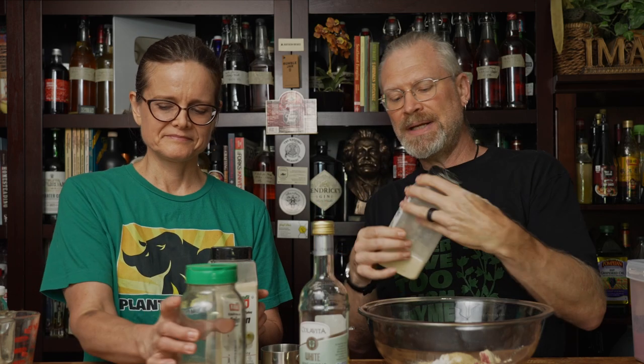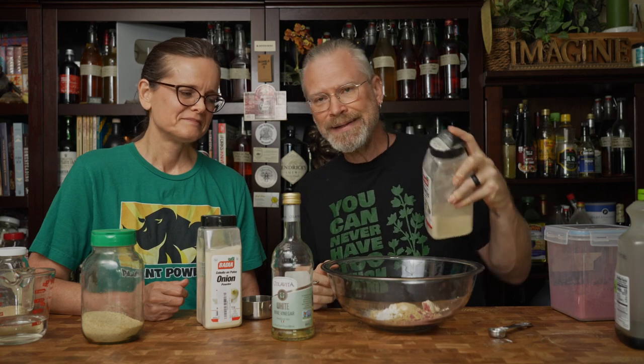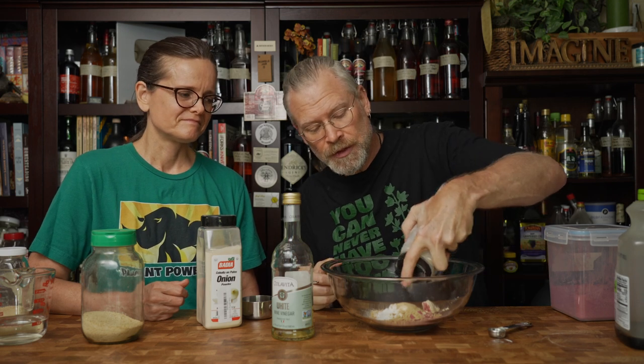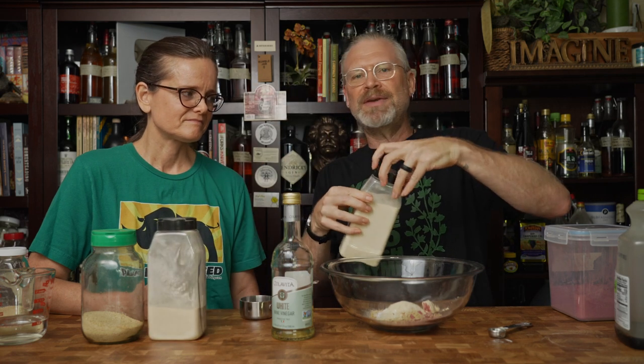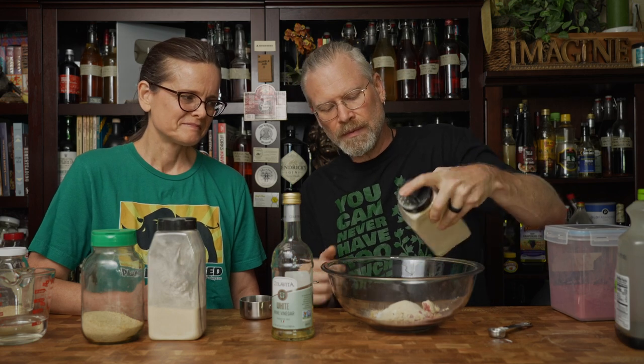And then we need garlic powder and onion powder. I think what I need to do is just take garlic powder and onion powder, mix them together, and put them into a container. Because pretty much when you use one, you use the other. Now, his recipe calls for very, very small amounts. I tend to really like the garlic and onion flavor. Plus, we're making meatballs. They need to be flavorful. So I'm probably putting in half a teaspoon, maybe a little bit more than half a teaspoon. Yeah, I've given up measuring. I don't usually measure when I cook. There we go, that'll do.